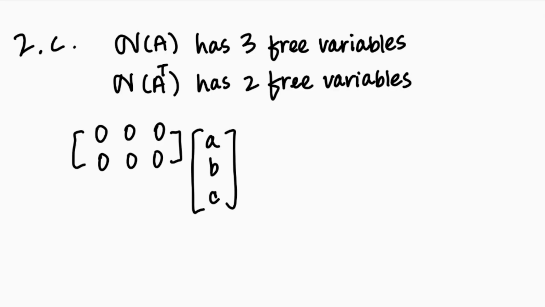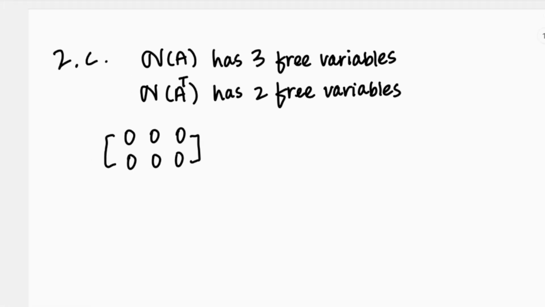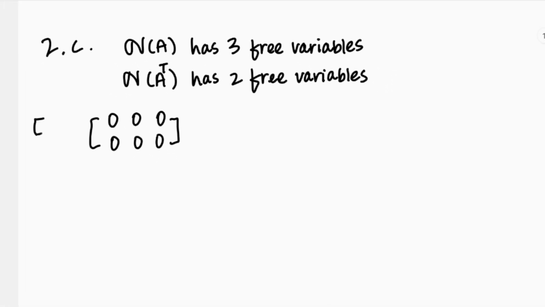Okay, and then the null space of A transpose, that's where I think about multiplying on the left by a row, and that would tell me how to linearly combine the rows. Yep, if I've got U and V, I could take any number of the first row and any number of the second row, and I'm going to get a 0 row. And so that's 2 free variables, U and V. All right, so that's going to be my matrix that fits that criteria.